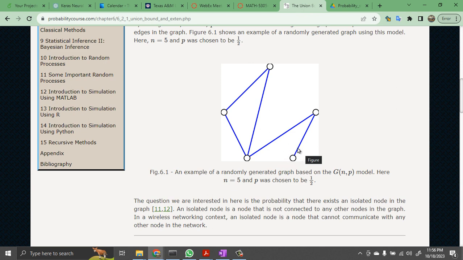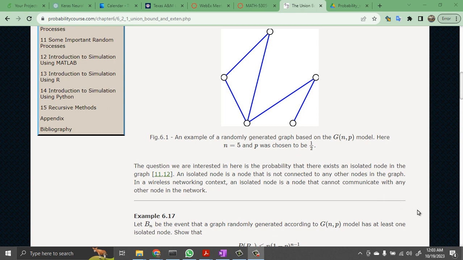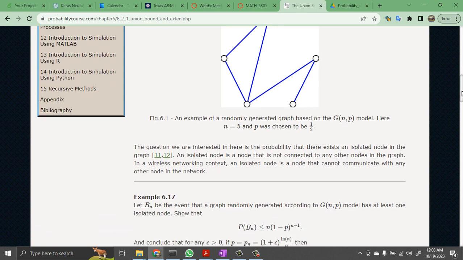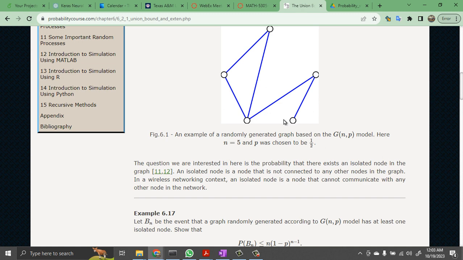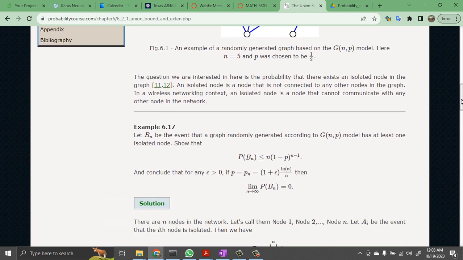Okay? So we actually have 1, 2, 3, 4, 5 events that can be possible. Either this one's not connected, or this one's not connected, or this one's not connected, or this one's not connected, or this one's not connected. So those are 5 possibilities. I can choose those as my 5 sets, or my 5 events. Okay? So the probability that at least one is isolated is less than or equal to the sum of the probabilities that each one is not connected. Now that argument is generalized down here. So if you understand the argument for 5 nodes, you can understand the basic outline of this argument.